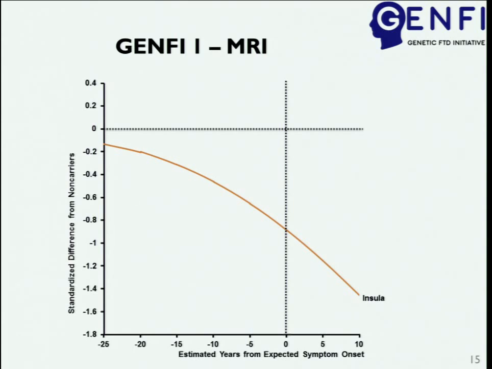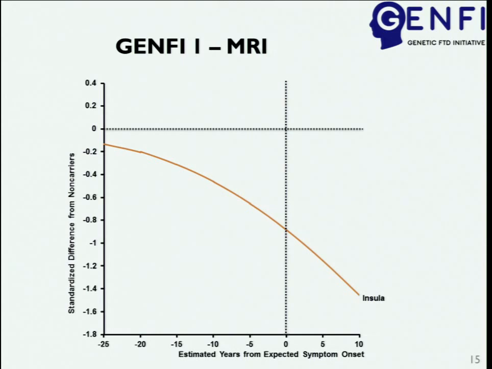Because what we looked at was not just whether the whole brain changes, but which bits of the brain change. I'm not sure if people have talked about this today, but there are obviously the frontal lobes and the temporal lobes, which are important bits. And then further back, there are the parietal lobes and the occipital lobes. But there are two other bits of the brain. There's a very central bit called the cingulate, and there's a bit deep hidden in called the insula. The insula is right between the frontal and the temporal lobes. And interestingly, what we see is the first one to change is the insula.